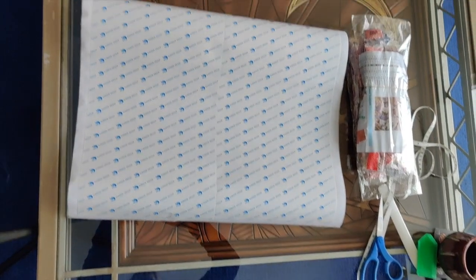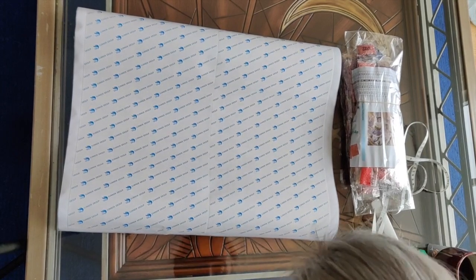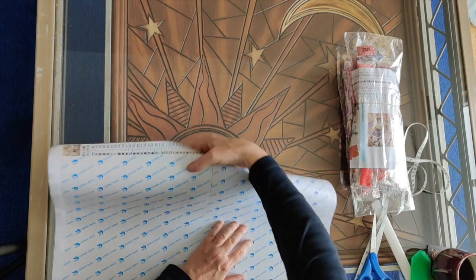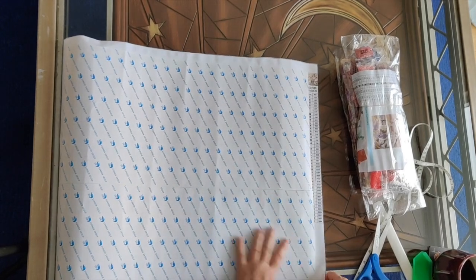So let's take a look first at the back of this. The canvas is as perfect as one could expect. All three of the canvases in this order were perfect, absolutely perfect. I'm gonna zoom out just a little bit so that you can see the whole thing. And I'm gonna pull back the paper on this. I think it probably goes this way.